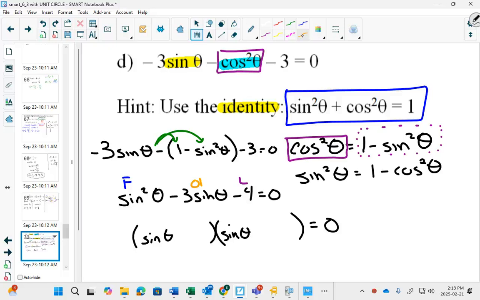Because if I do 2 and 2, my outside is 2, my inside is 2. And with an outside of 2 and inside of 2, I never get 3. Adding or subtracting, 2 plus 2 is never 3. Unless I guess makes mistakes. So I'm going to go with 4 and 1. And the last thing I'm going to figure out is what the signs are going to be. I need a negative 3. So my inside is 4. I'm going to make my negative 4 and outside plus 1. That'll give me negative 3. Quickly check, does my last one still match up? It does.